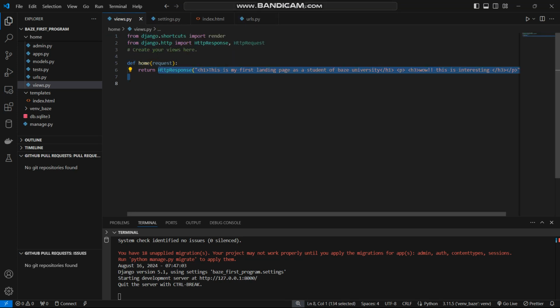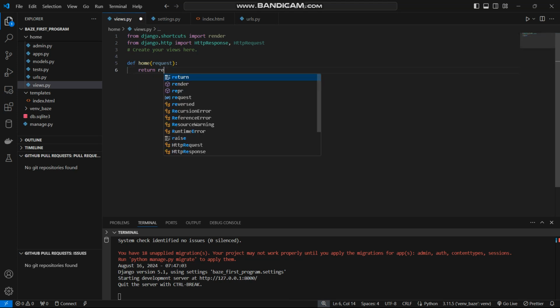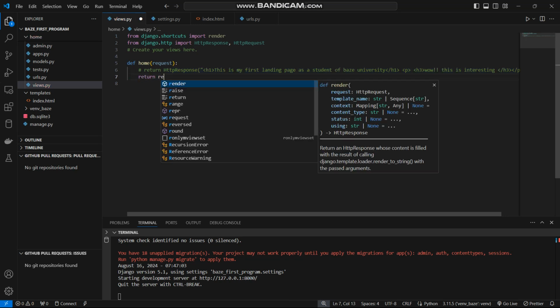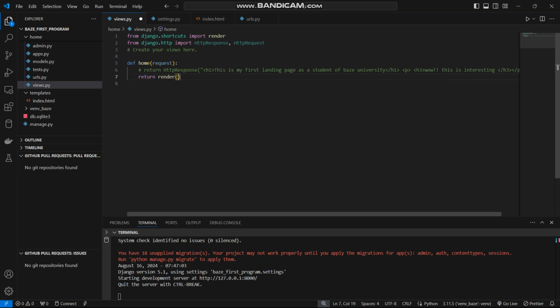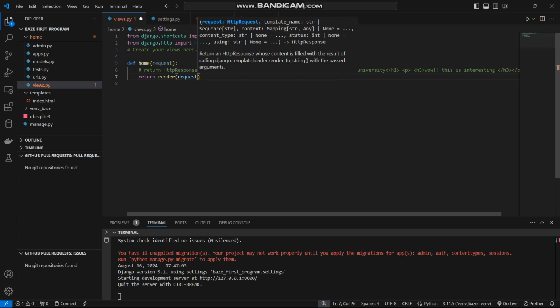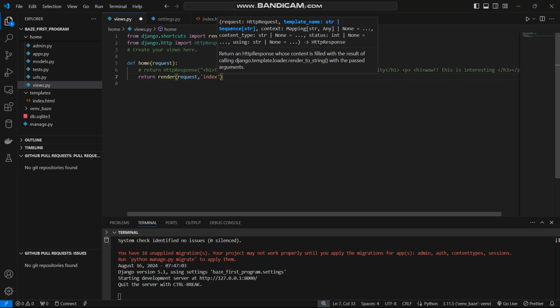We'll say return render. Now what that means is it takes an argument called request, that's this request argument up here, then the location of your HTML file. Because I don't have any folder inside my templates, I can just say index.html and save.